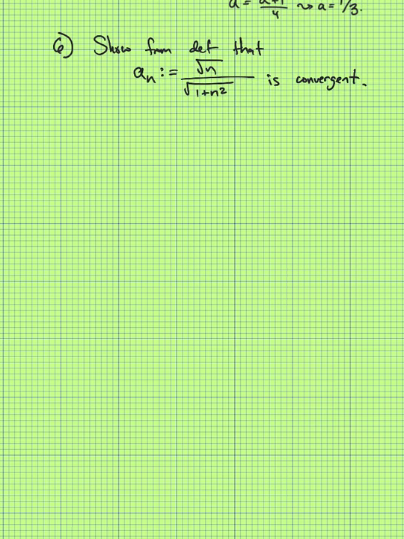Okay? So notice here that square root of 1 plus n squared is very close to n, okay? Or I guess I should say absolute value of n. Right? Though I am assuming here that n is a natural number. So the guess is that, well, A sub n is close to 1 over square root of n, which goes to 0, okay? Which again, we'll show by the definition.